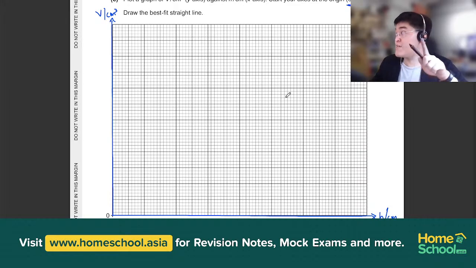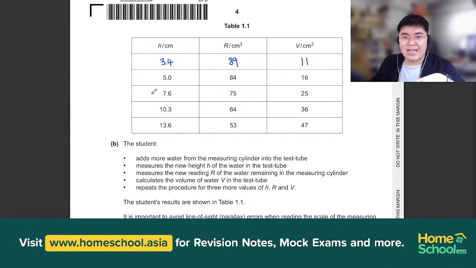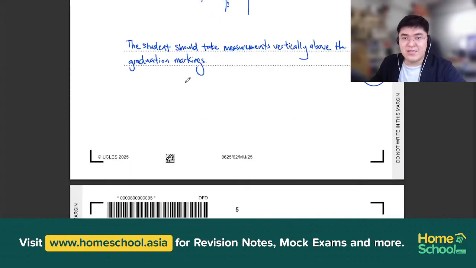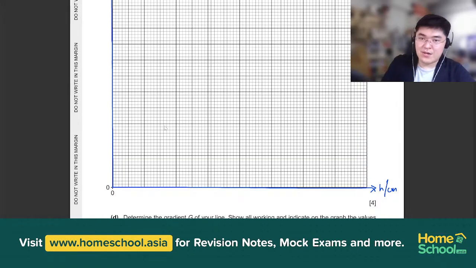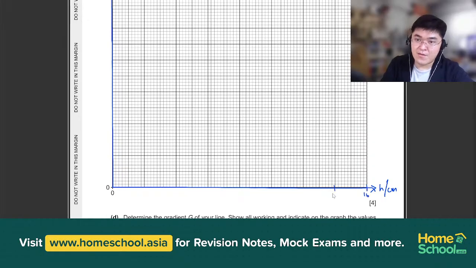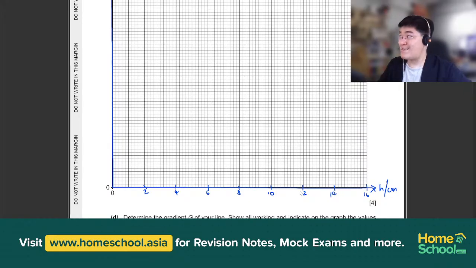the markings on the side of each axis. So for h over here, we start at 3.4 and it goes all the way to 13. The sensible way to do this is to see how many graduations we have. How many boxes? We have 1, 2, 3, 4, 5, 6, 7, 8. So 8 times, maybe we can use 16 as the maximum. Then we can work our way back down: 16, 14, 12, 10, 8, 6, 4, 2. Please draw this cleanly and as neatly as you can. Okay, so the x-axis is done.